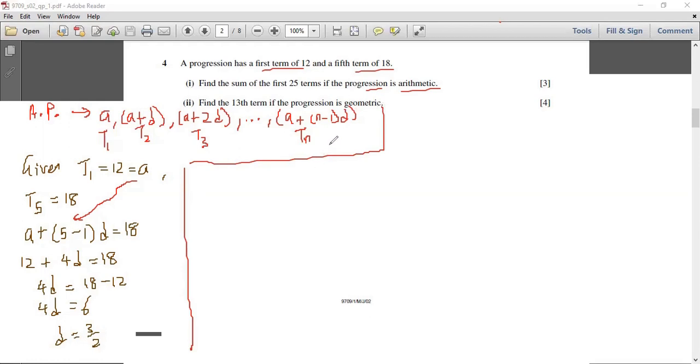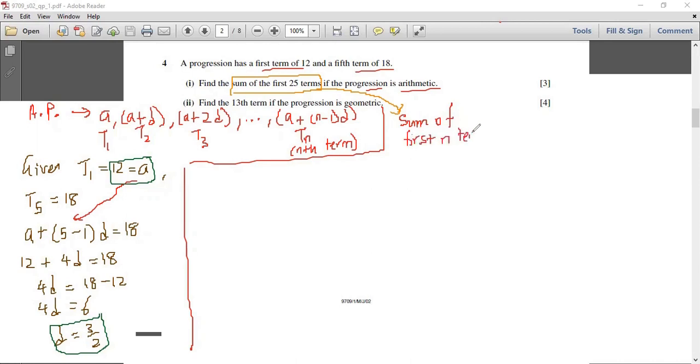Now we know the A and D values, so I'm just going to put a box around them so it's easier to capture those values and use them on the second part. A is here and D is here. Find the sum of the first 25 terms. That means now we need another formula, which I haven't given yet. You see the nth term formula up here. So the formula for the sum of the first n terms.